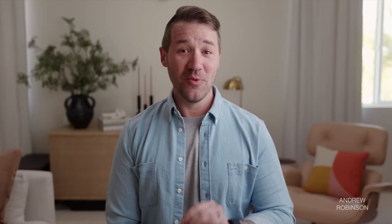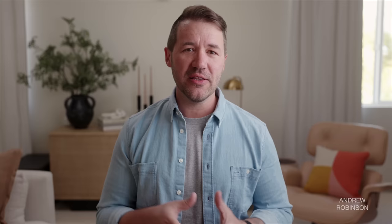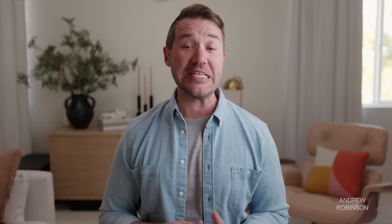As you might expect, this big tower speaker has room-defying scale. When set up correctly, the R11 Metas image like a pair of small two-way bookshelf speakers, completely disappearing aurally inside one of the more dimensional and holographic soundstages I've heard at or near its price. In my experience, only larger, more complex speakers like Wilson Audio's Alexandria or the Active B&O Lab 90 would provide a better soundstage and grander sense of scale. The definition between the speakers and beyond their boundaries is impressive, as is depth and vertical scale. When driven by a capable amplifier, the KEFs are dynamically fulfilling and even enjoyable at lower volumes.